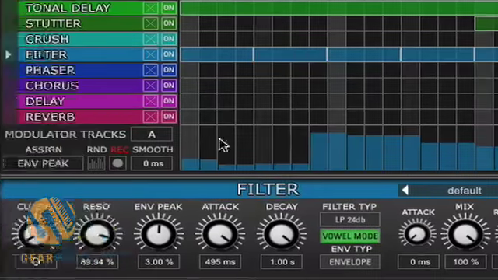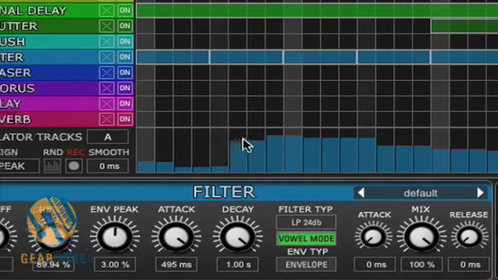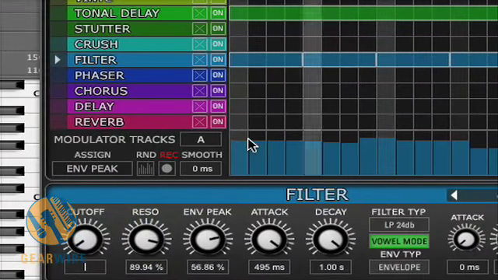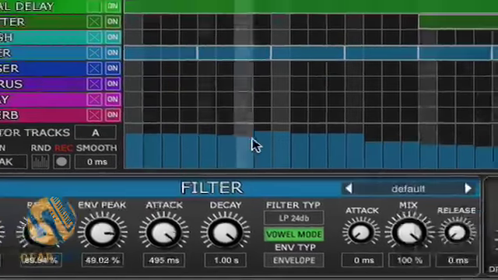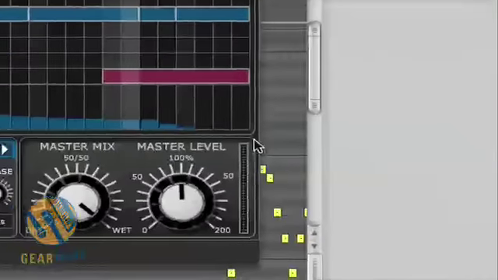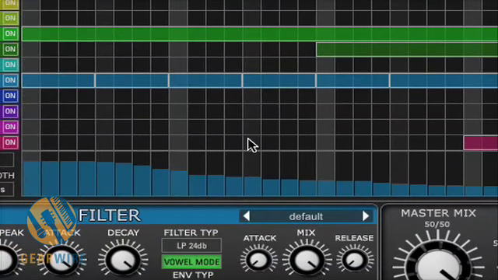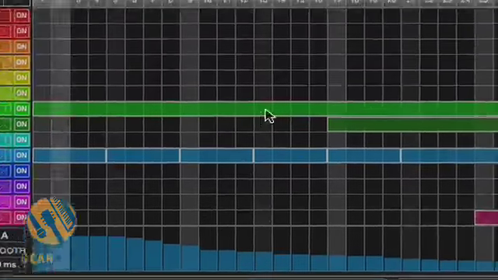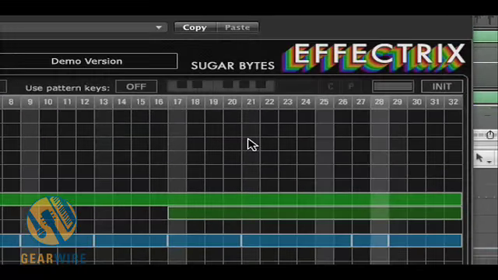Now let's say I don't like the fact that it went back down here again when it re-looped. I can actually hit this. And we can even tailor that a little bit to how we want it. So again, this is a very powerful tool for doing any type of glitch or effects work.